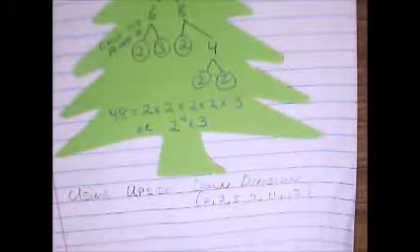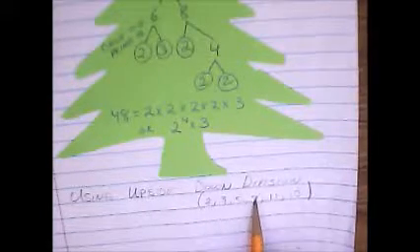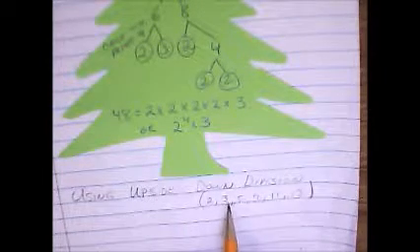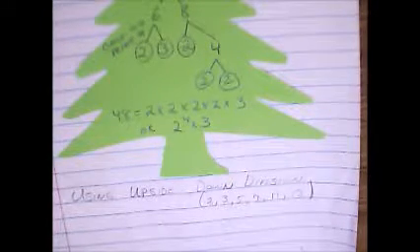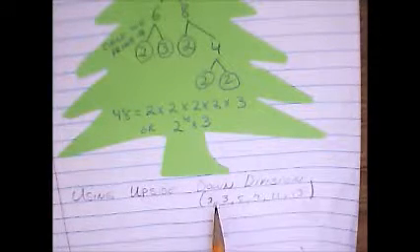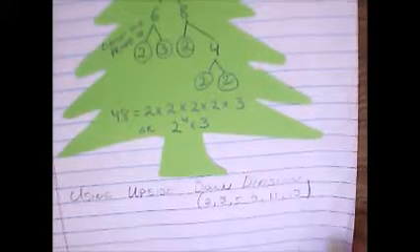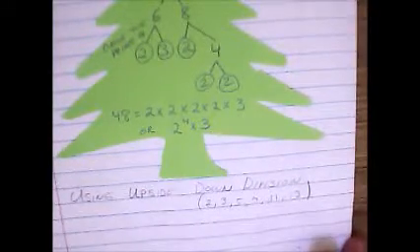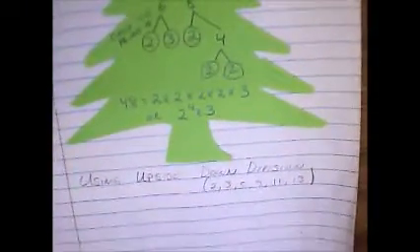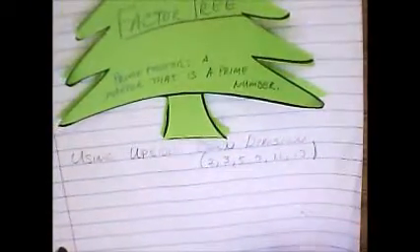I also had the other class write down the first 6 prime numbers: 2, 3, 5, 7, 11, 13. You're going to be using these numbers in particular quite a bit, so write these down. These are the first 6 prime numbers. There might be other prime numbers that we're going to use, but these numbers come up quite a bit. Now I'm going to give you a number here.